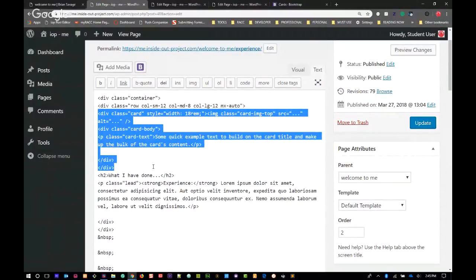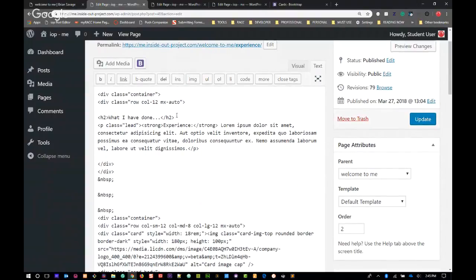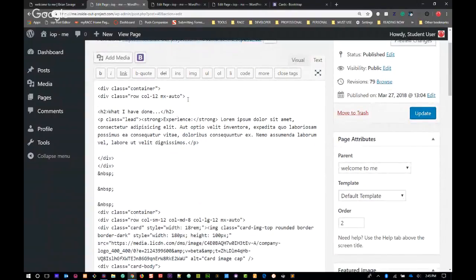I know that I want this to be in its own row. And I'm going to go ahead and tell it 12 columns. And I believe my MX is actually my margins. So I'm telling that to go auto. And I'm telling this 12 columns for now.